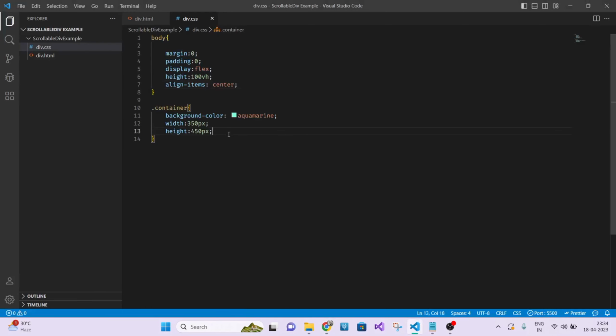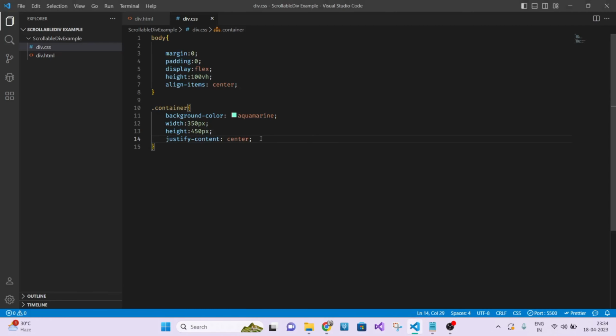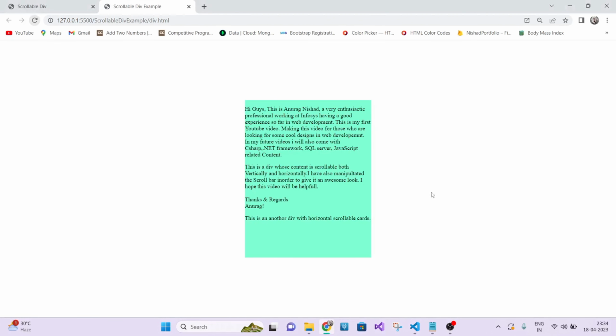So I will make the container justify content center. Okay, it is not working, so here I will make justify content center. Yeah, it should work now. Yeah, now it is working.